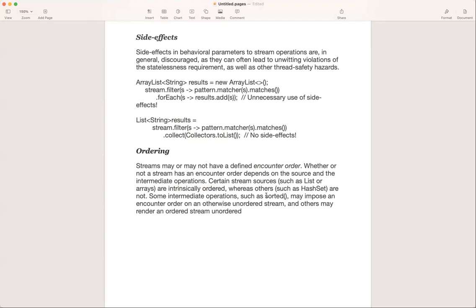So if you have sorted as one of the intermediate operations, then the stream processor has to process each element in order. Otherwise, there is no way it can sort.